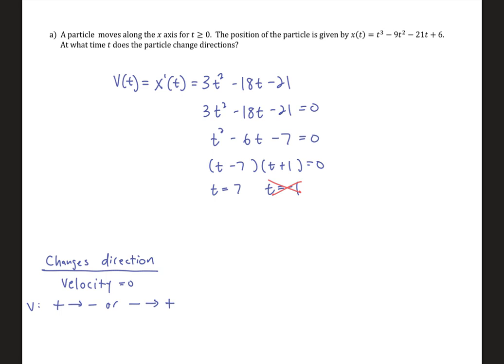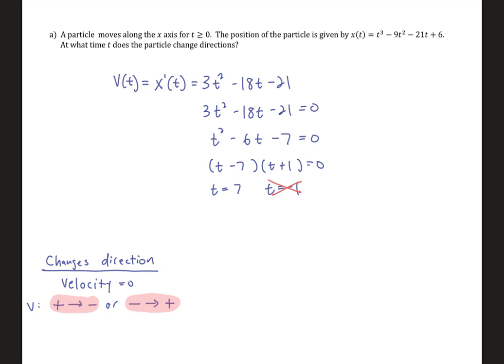Okay, so now we just want to confirm that the particle did change direction, because just because a particle's velocity is 0 doesn't mean that it necessarily changed direction. So the velocity could have been positive, so that means moving to the right, and then 0, so it stops. But then it could be positive again, and then it just would have kept going. So something could go in one direction, stop, and then keep going in the same direction. Even though the velocity was 0 for a moment, it didn't change direction. So one of these has to happen: velocity has to either go from positive to negative or negative to positive.